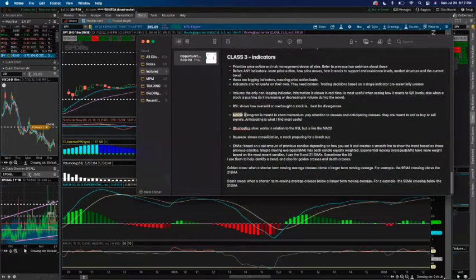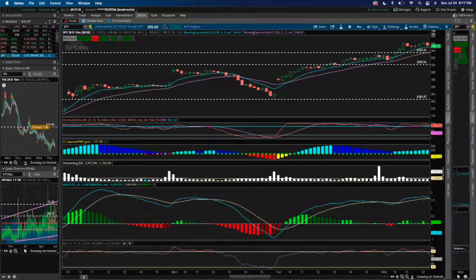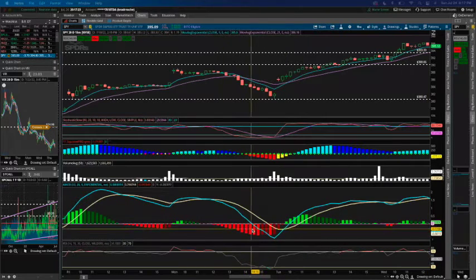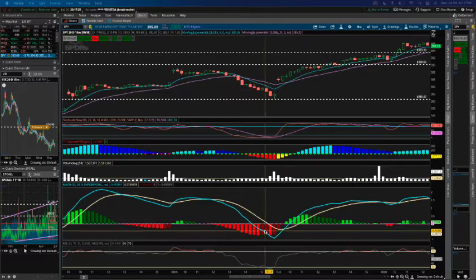And then if we go to the MACD. So basically what the MACD is, we kind of went over it a little bit earlier, but I'll go more in depth. It's meant to show momentum. So like you can see these bars as they're highlighted a brighter red and then they turn to a darker red.